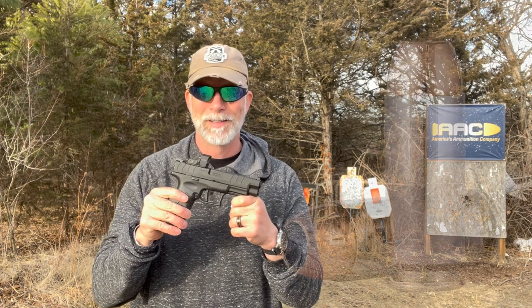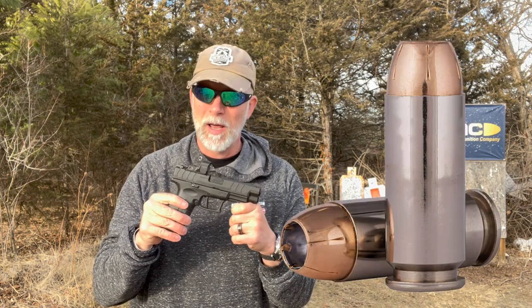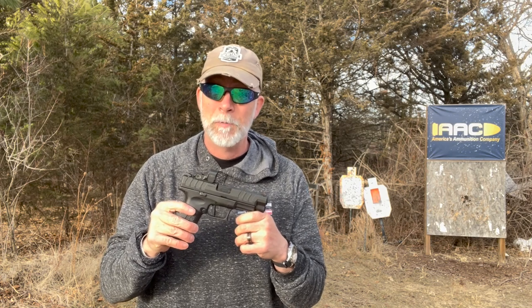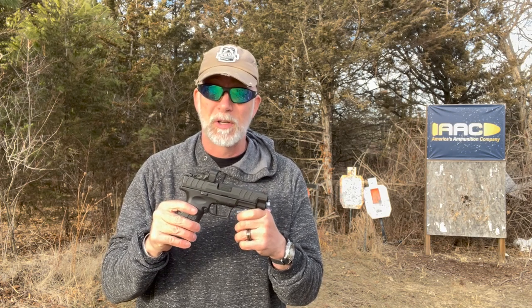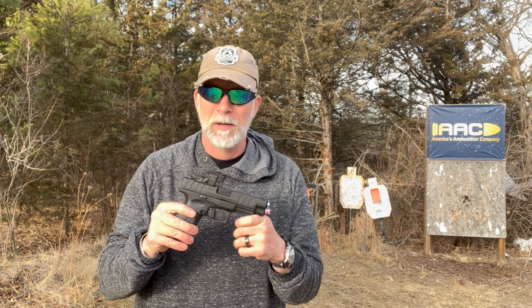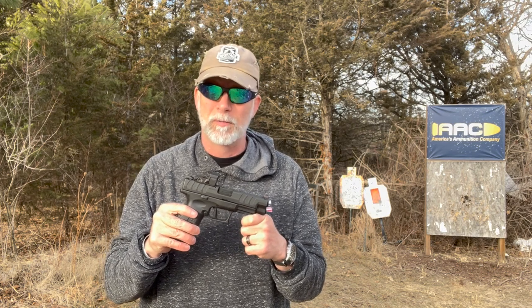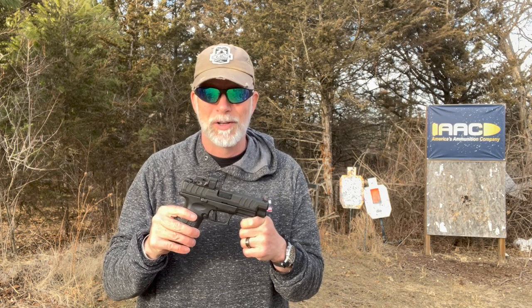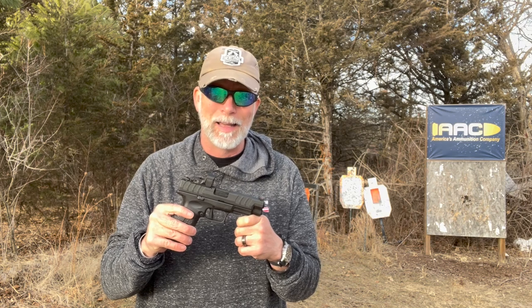What about the 10mm? Now, the 10mm was introduced around 1983, mostly to address the lack of stopping power in the 9mm. The FBI actually used it for a short period of time before introduction of the smaller version of the 10mm, the .40 Smith & Wesson. The main reason for lack of interest from military and law enforcement for the 10mm is the recoil and the average shooter's challenge with that and accuracy.